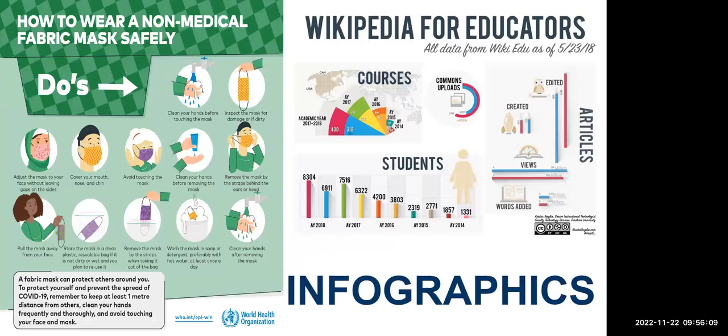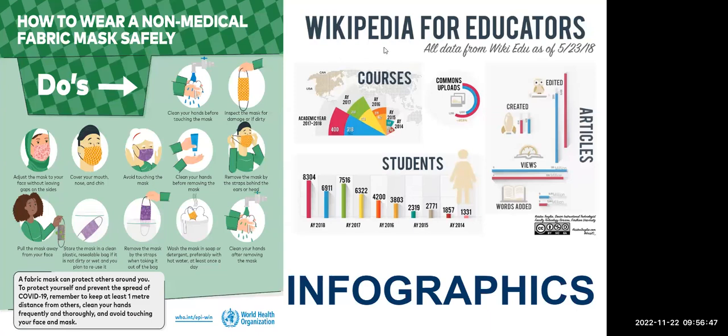As I discussed, everywhere you are seeing infographics nowadays. So I have given two examples. On the left hand side, you can see a simple safety rule for how to wear a mask during the COVID period. If you are using a non-medical mask, how should we wear that particular mask? So there are some do's and don'ts. The small images are image objects or animated forms, and a little text is written at the bottom. So it is representing the do's of how to wear a non-medical mask.